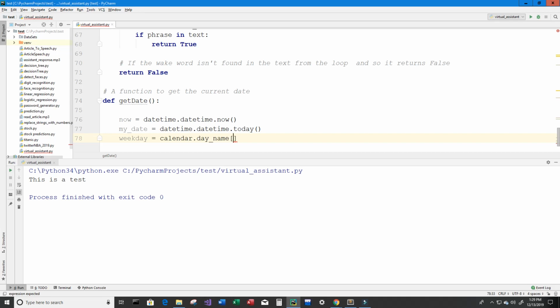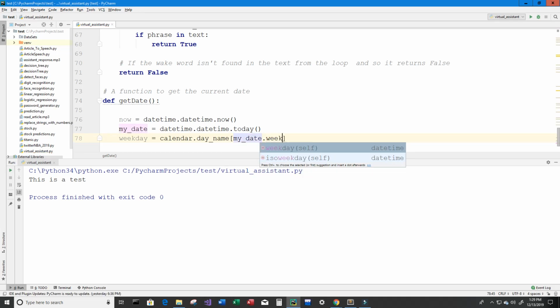So today is Friday. So for example, weekday would be Friday for today. So we need to input my underscore date dot weekday method. And again, an example of this would be Friday.